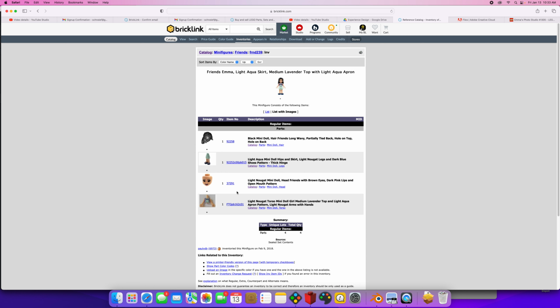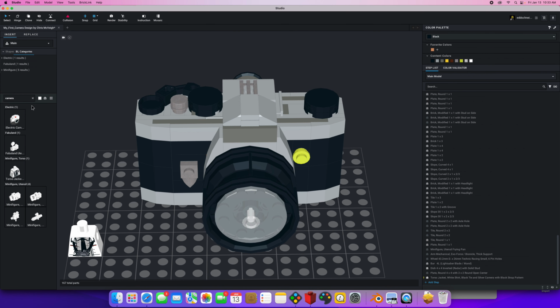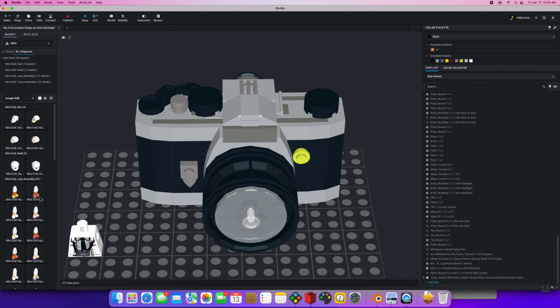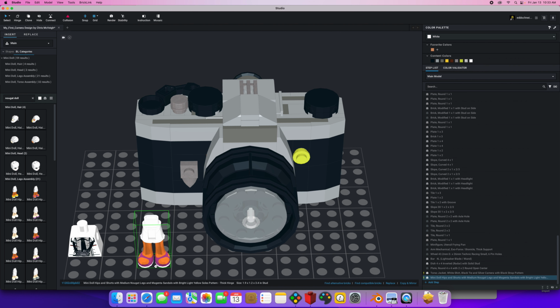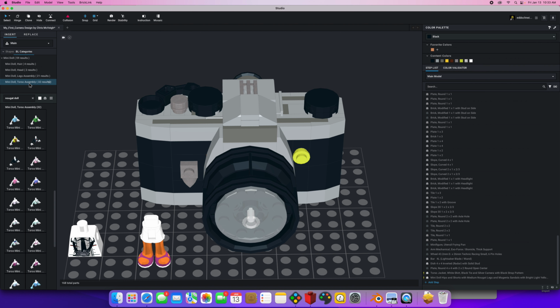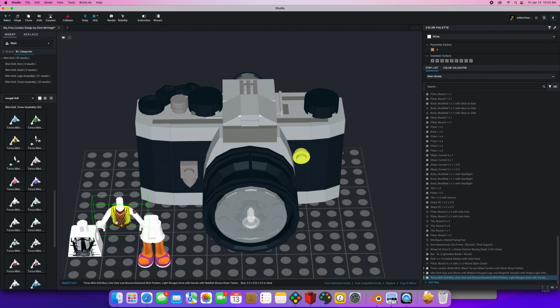But if you can't find exactly, look at the name. You can see here, thick hinge, doll and those things. And so I could go over here and go, oh, okay, nougat doll. I don't know what nougat doll does, but it gives me all these things. So there's the legs that I want, wonderful. And then head, and then I don't have to use it for everything. But let's see, torso assembly. That's right there. And I'm going to put a nice, cool shirt.